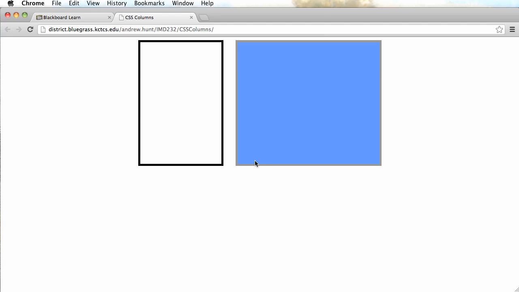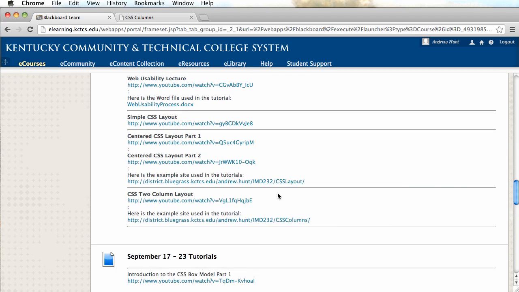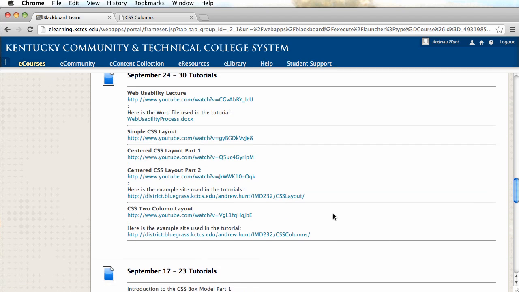So I think it's better for you to learn how to do that from scratch, and then later on, if you want to use a pre-built layout and then customize that, I've done that before, but it's always beneficial to you, I think, to build things from scratch and then build as many new sites as you can, because I think the more sites you build, the better you're going to be as a designer. I mean, that's really the main thing that's going to improve your skills in this field.